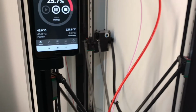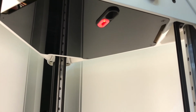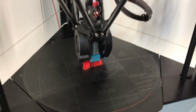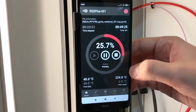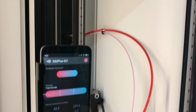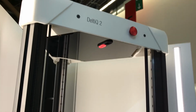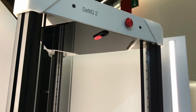And what does it do? Does it cool down? Yes, it's cooling down. You have the red showing. Red is dead. We're out of printing. We're not printing anymore, and we're in safe mode. So that way, for any industry, you don't have any problems, and you're able to buy the machine and use it for industrial applications that necessitate a big red button.